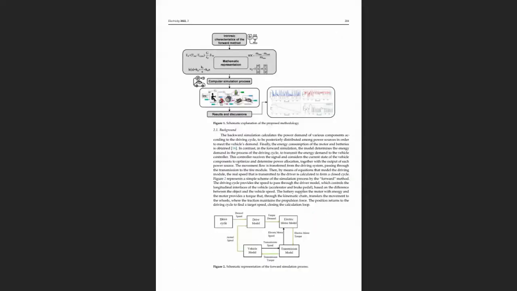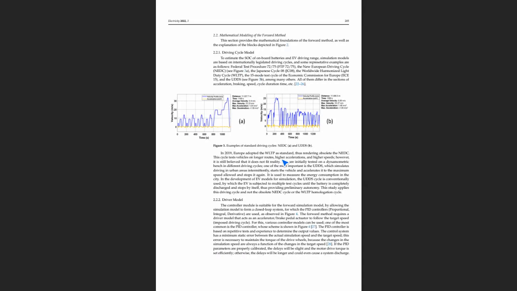I am waiting for this from you in the midterm project. You can see it at the top and bottom of the paper. I will explain again. You will define a drive cycle, and then the driver model, electric motor model, transmission model, vehicle model, and battery. Now, we will continue. What is the drive cycle?